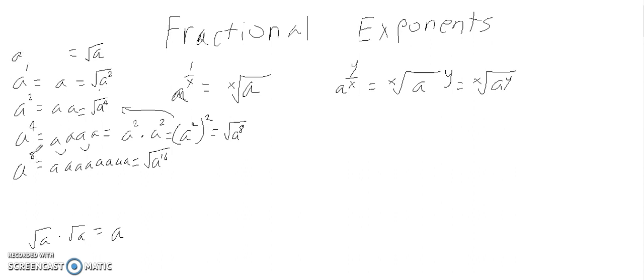Going down this line, 8 goes to 4 because it's cut in half, cut in half, cut in half. So that's how this works, where it would keep going like this. Then cutting it in half again makes it go to a to the 1/4. And that would be the square root of a to the 1/2. My mistake. Getting a little bit frazzled, I guess.